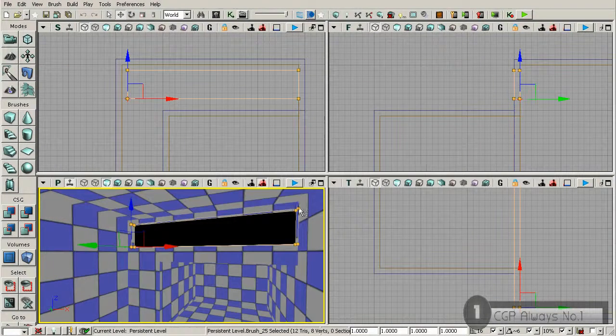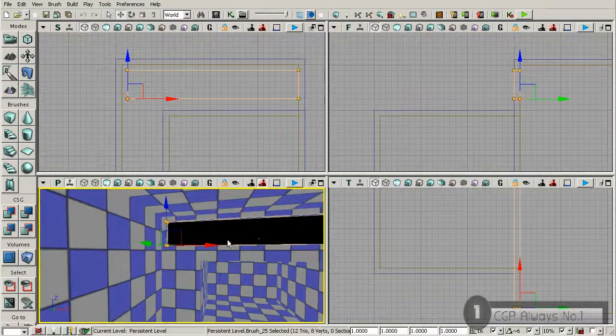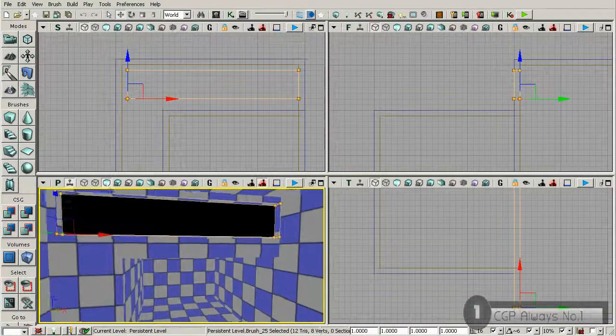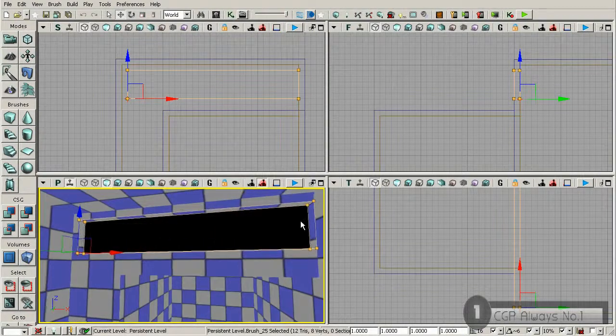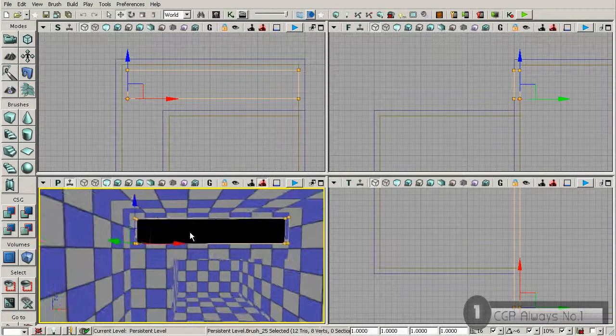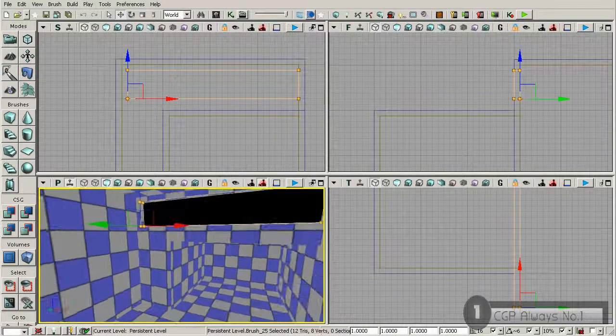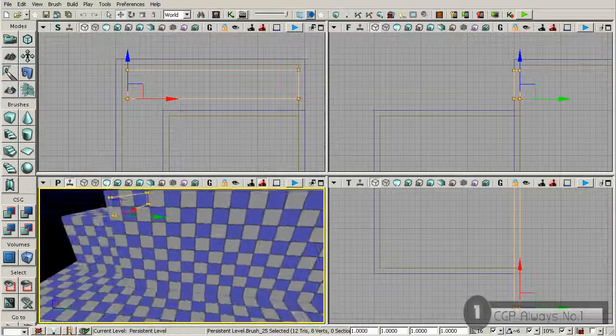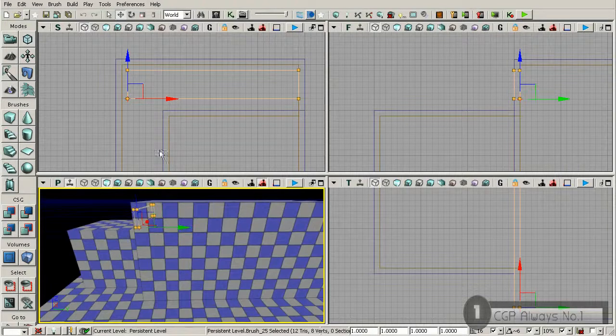That's nothing to be worried about at this point. And you'll see that it updates that build. So now I have plenty of room to start adding in some windows in my scene here. So now what I'm able to do is I can come in and actually duplicate these brushes as well.